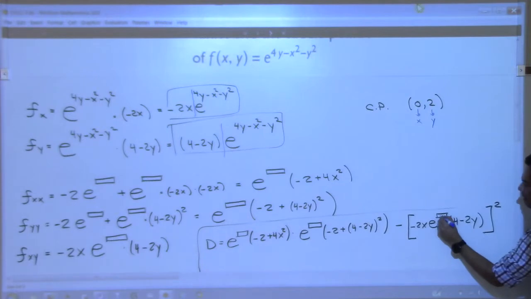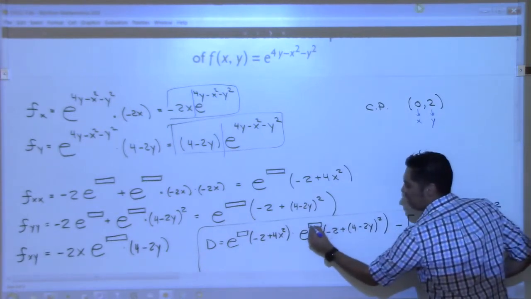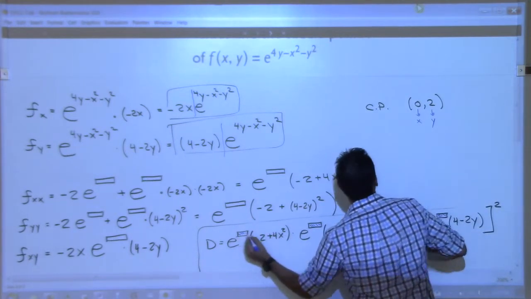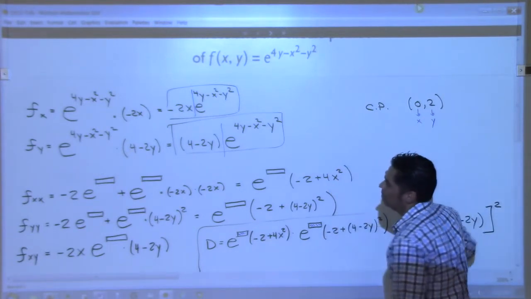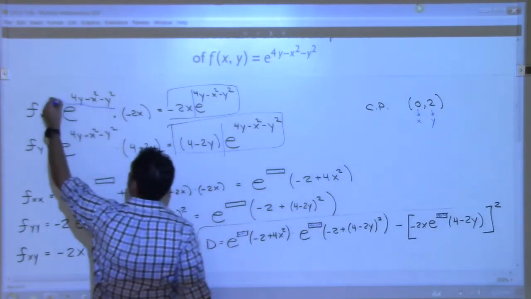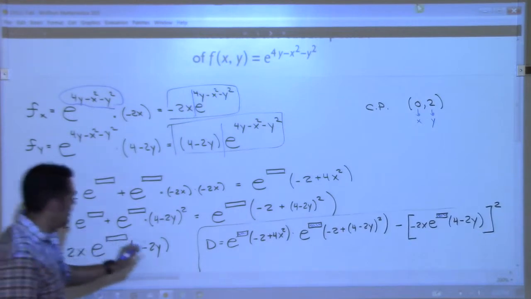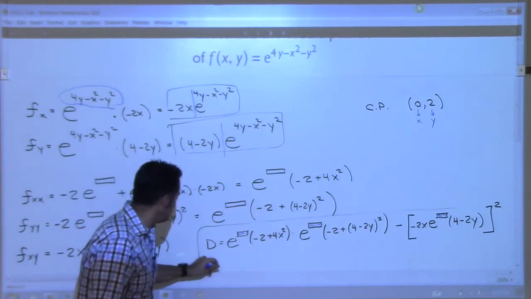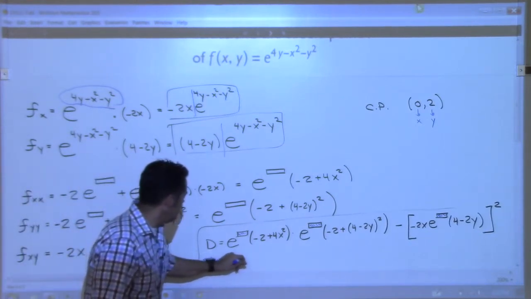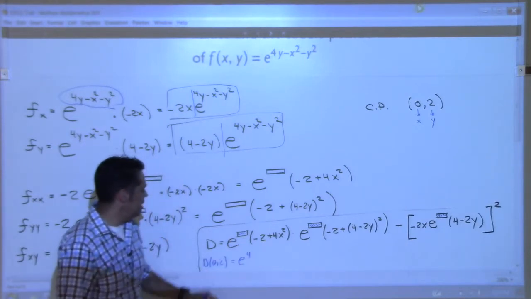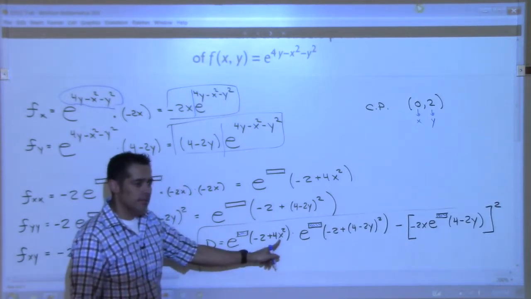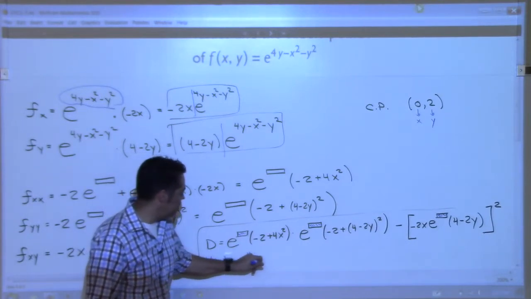So let's talk about this up here. All this crap that we've been ignoring this whole time. What happens when I plug in 0 for x and 2 for y, into this? What happens when I go 2 in for y and 0 in for x? You get 4. Everyone agree? Okay, so when I calculate d at the point 0, 2, I get e to the 4th, that's this, and then 0 is going here, right? So that's just going to be times negative 2.